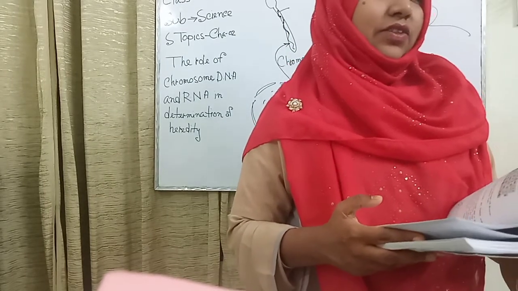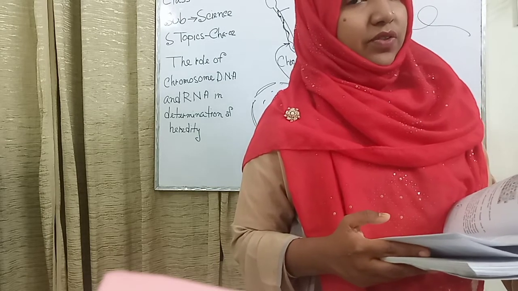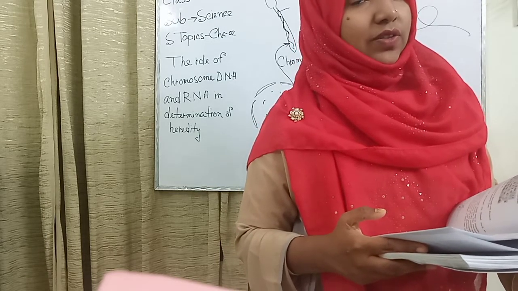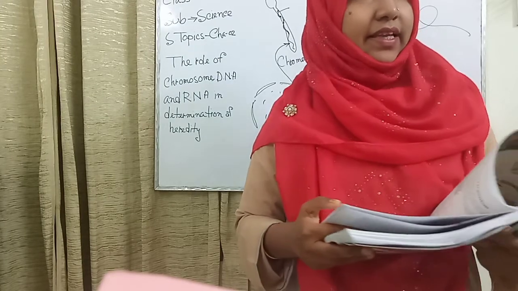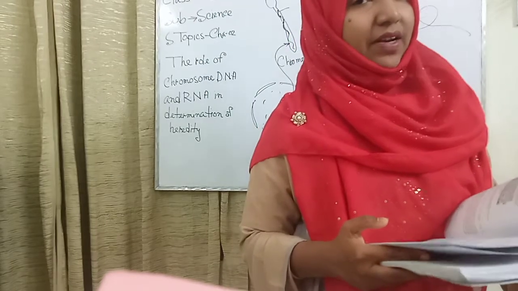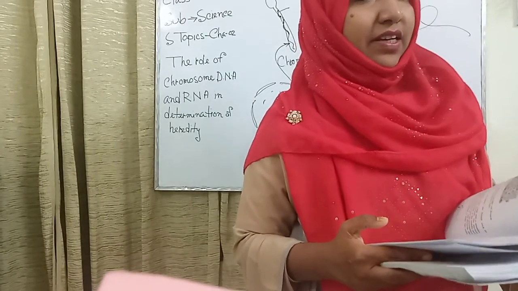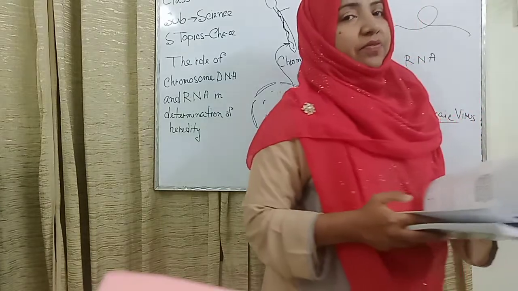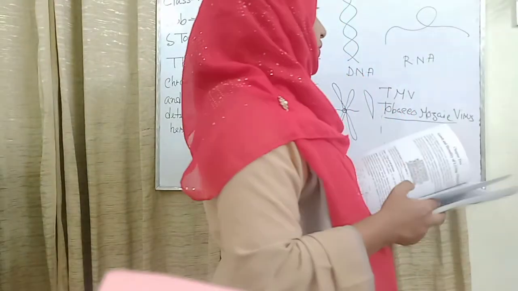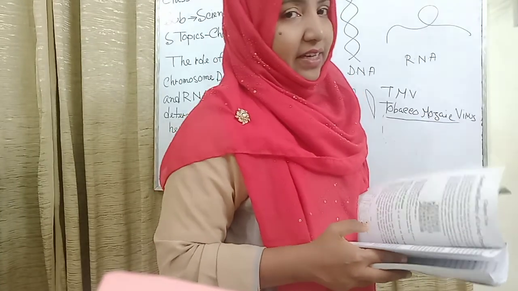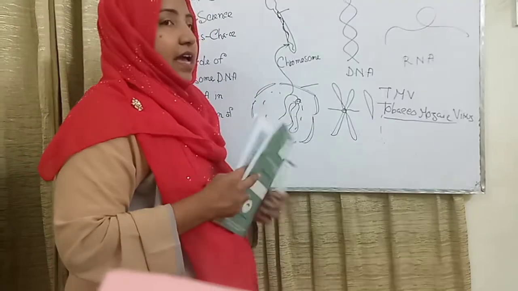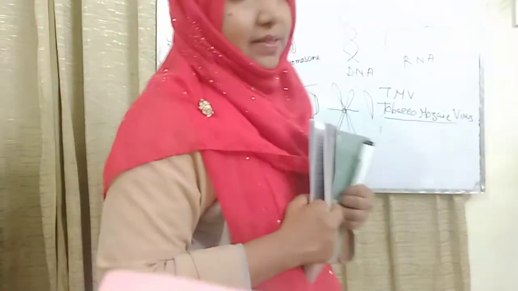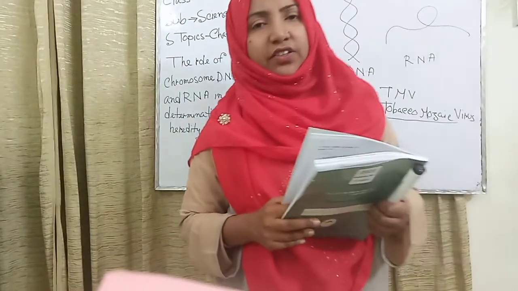And in the last class we also learned about meiosis. What is meiosis? Basically, in meiosis the nucleus divides twice and the chromosome divides only once, and they carry the hereditary materials. Today we also know that the physical basis of heredity is the chromosome and the chemical basis of heredity is the DNA and RNA. My dear students, I drew these three structures and the main structure is the nucleus.